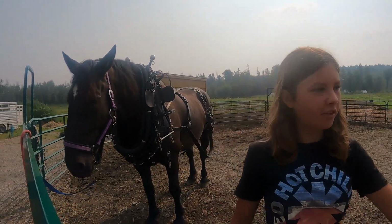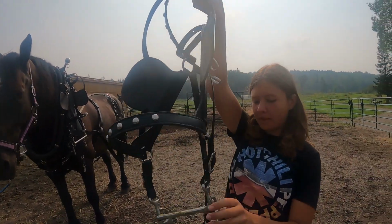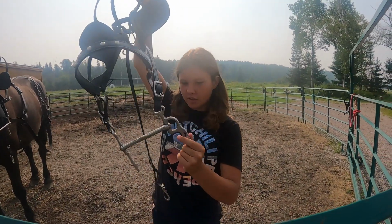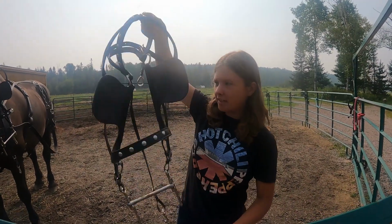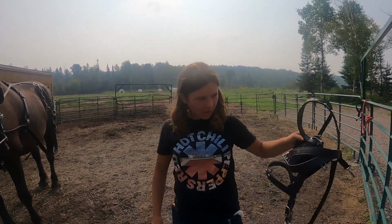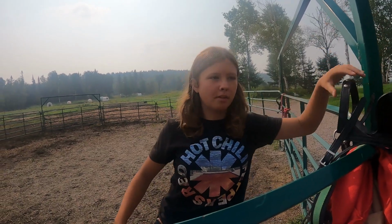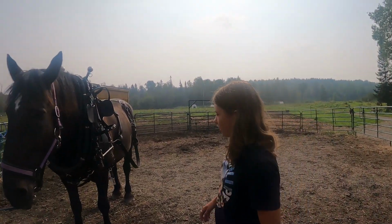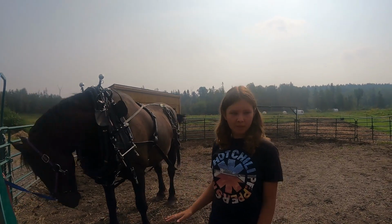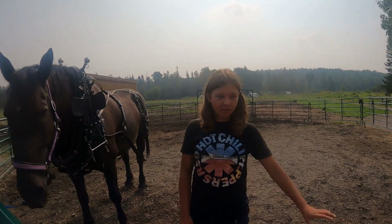So for the bit, right now we have bar bits, a straight bar bit in there, leveraged too. We have these for Izzy and Sally because they're hard-mouthed horses. And Mable also has one of these because she can also be a hard mouth sometimes. But with these two, I want snaffle bits. Those are one of the softest bits you can put in their mouth, and that's what I want. I want soft mouth horses.